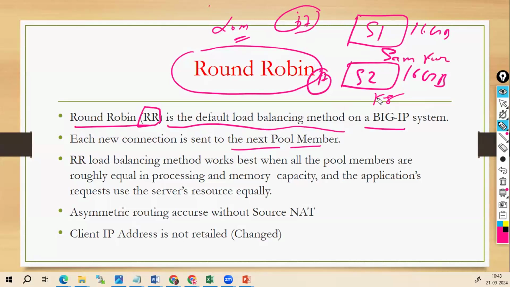Then it's very easy, and mostly people use round robin. That's the reason for the equal processing and memory capacity.